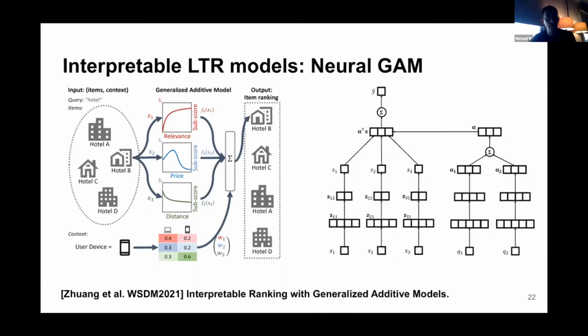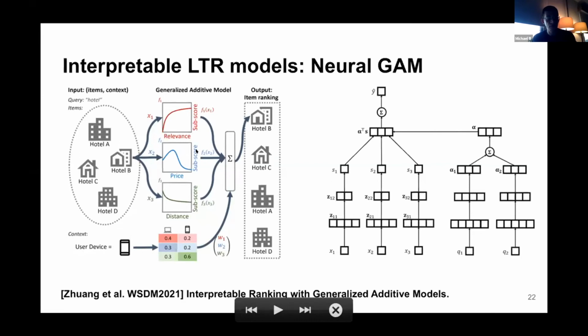The interesting thing about learning to rank with generalized additive models is this idea that we have context, we have a query. So we need to incorporate that information. Here is an example. We have hotels and we have user device, which is the context, some sort of modeling of the user. And then you want to output some list of hotels based on some relevance score, right?